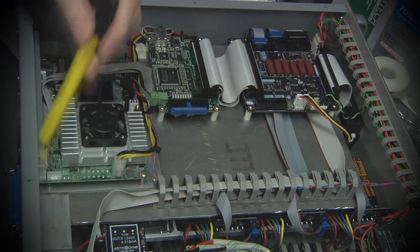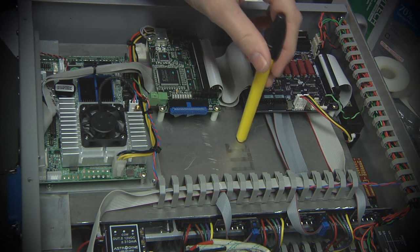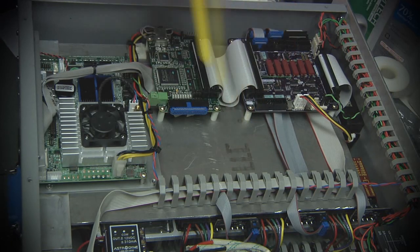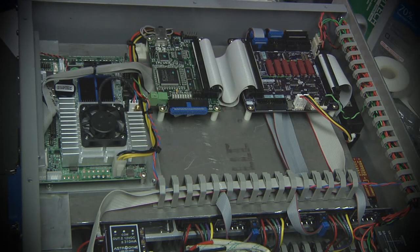But this whole top panel here is all mounted to a piece of 1/8 aluminum. There's a nice back panel cutout that allows you to get to the single board computer connectors, and then everything else is just neatly strapped down and arranged to connect off to the various areas of the board that it needs to.